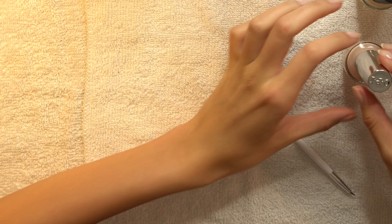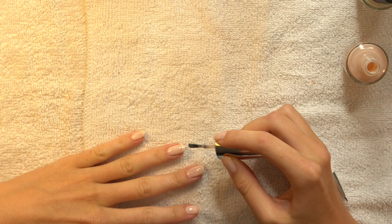But yeah, just 10 minutes between each coat, and that really helps the drying time speed up and helps not get any air bubbles or anything of that nature.